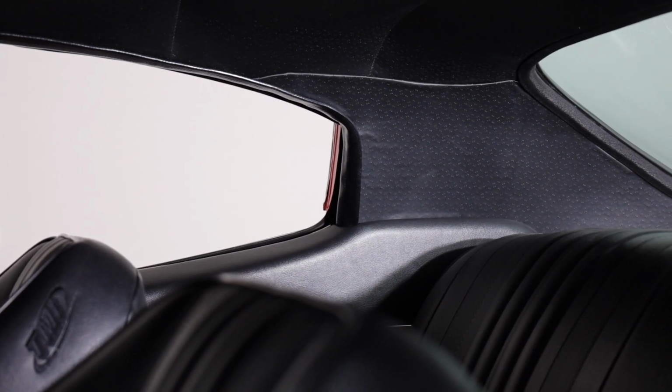The common replacement when redoing your headliner in the interior is to also replace your sail panel boards. When that happens, we've got the perfect reproduction for you.